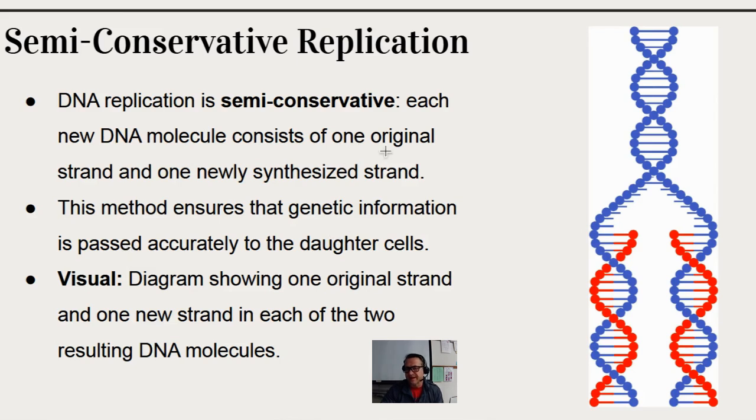All right, so before I get into how DNA actually makes a copy of itself, or replicates itself, you need to know a term called semi-conservative. So DNA replication is semi-conservative, and it's really simple. All right, so here's the original strand of DNA. DNA is double-sided. If there's an A over here, there's going to be a T over here. Remember, it's got the sugar phosphate backbones on both sides.